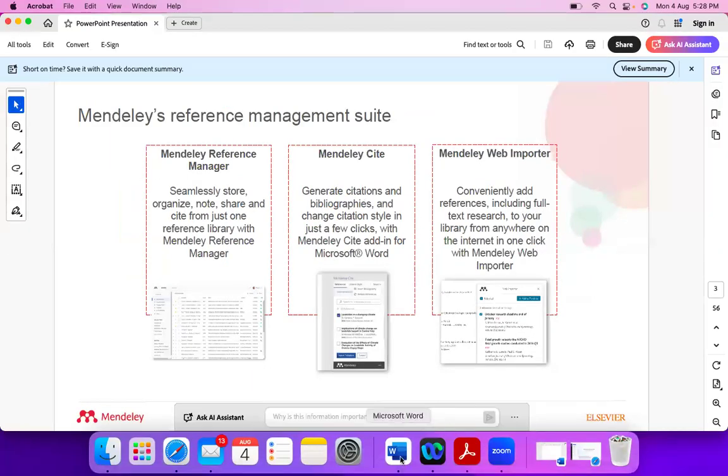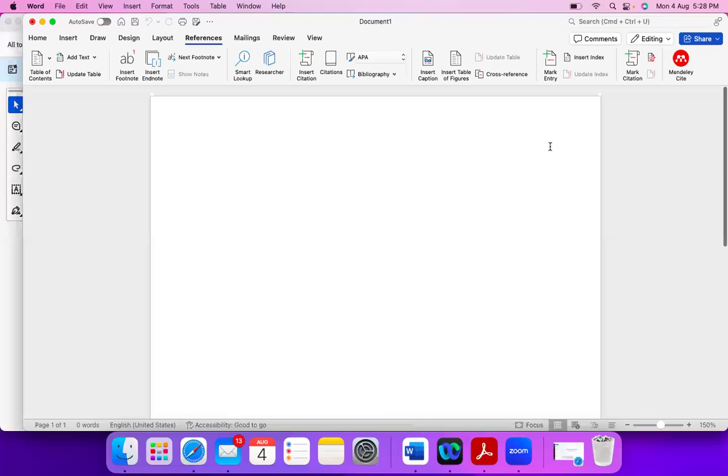For example, here I have installed Mendeley in my Word document. Mendeley Cite can work as an add-on here. It has options like mark citation, insert table of authorities, and update table of authorities.